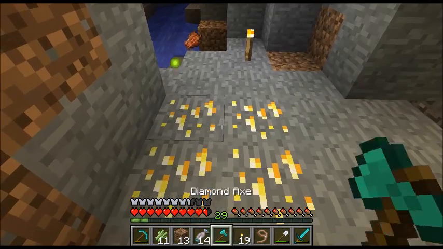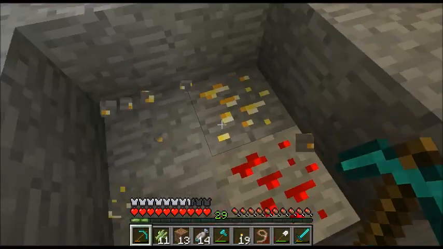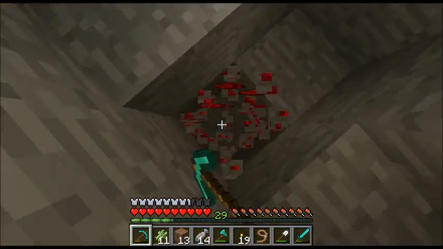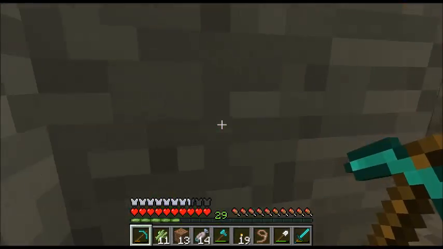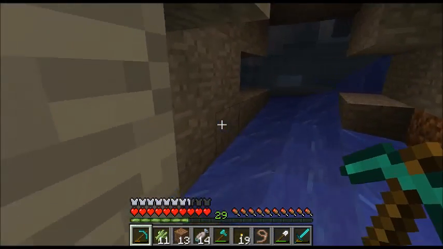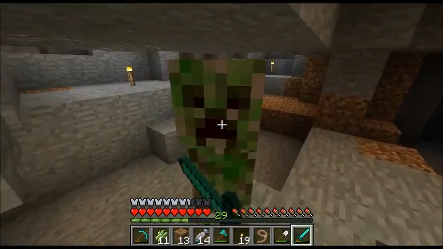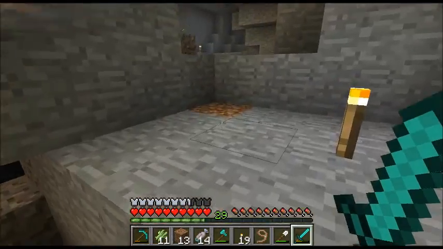Ouch. Let's get gold because the little thing I plan on building also uses gold, which is why I've been picking it up. And I also need redstone, so let's get the redstone too. Climb back up. I want to find where all the zombies are coming from. Wow, this cave's wide open, isn't it? You're dead.